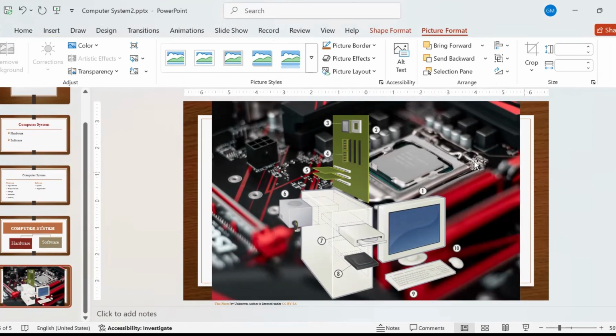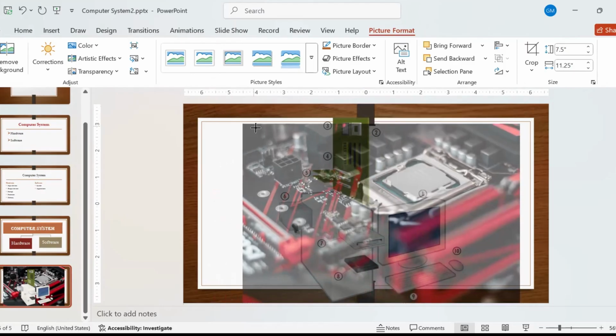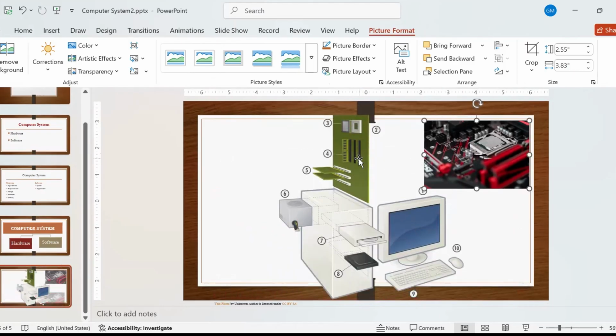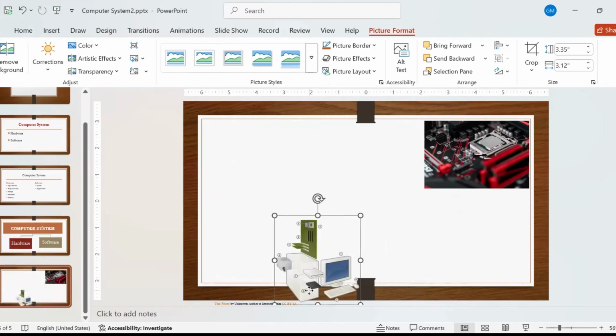They are very big. I need to resize them. So once you select the picture, it will be selected like this with these small, tiny selection points. You can resize it. And this is the same. I can from here resize it to be small.